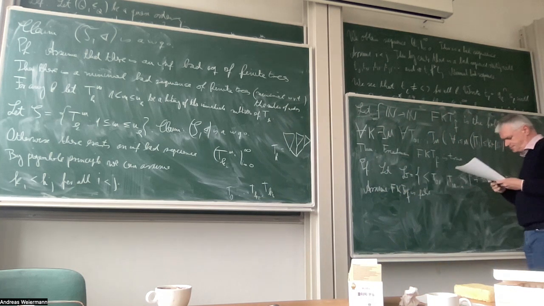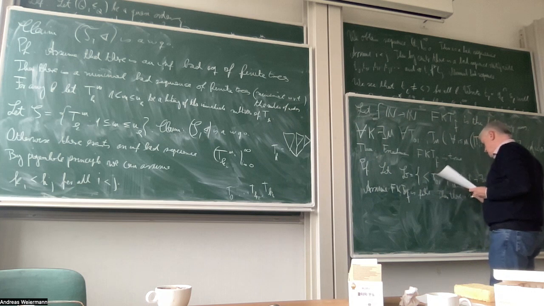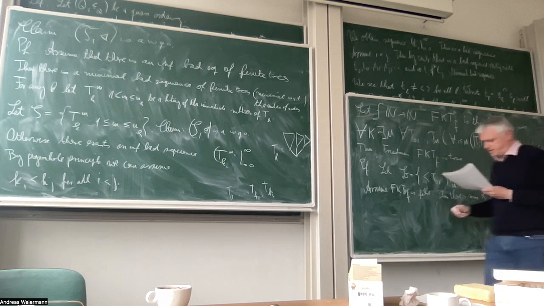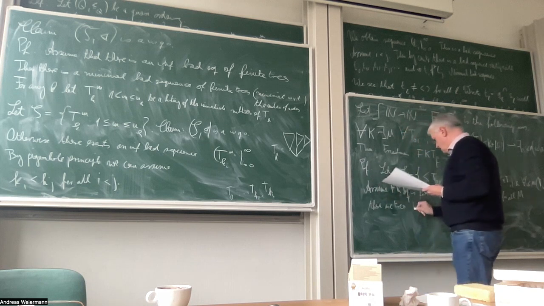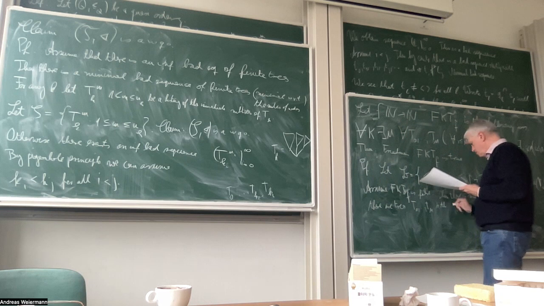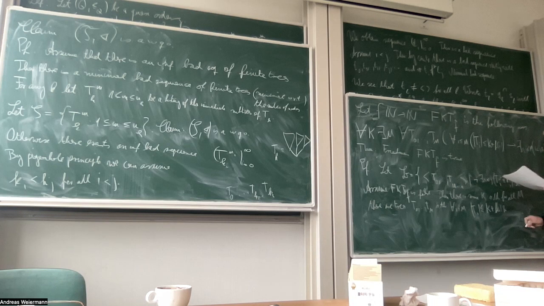If F is false, there is some K such that for all M, there exist trees T0 to TM such that for all I up to M, the number of nodes of TI is at most K plus F of I, and the sequence is bad: there is no I less than J up to M such that TI is embedded into TJ.